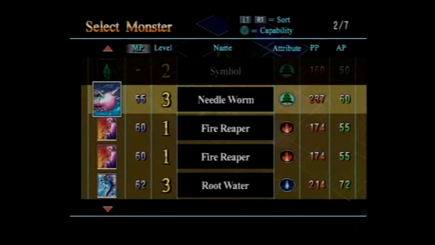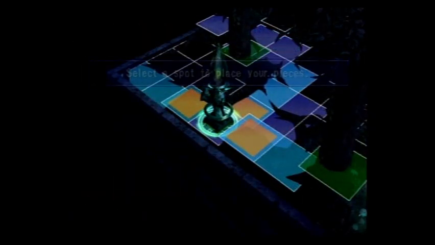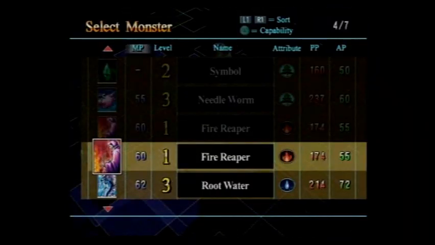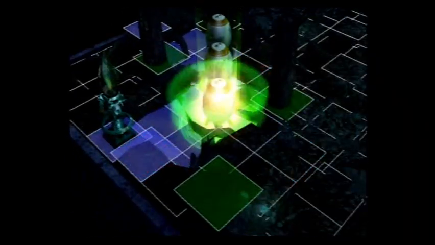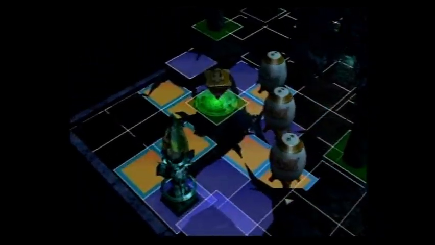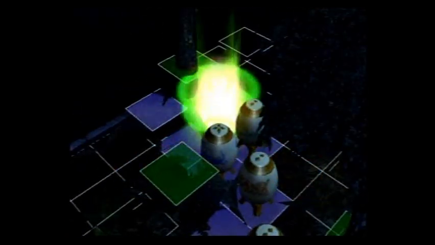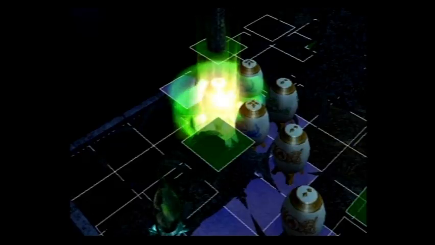Now in the last part, I mentioned effect strength, but I didn't have time to go into it. When you level up your symbol, you have 3 choices: symbol health, effect strength, and base action points. The first thing you need to do is put all your points into effect strength. What this does is boost monsters that have the same attribute as your symbol, and it gives them a huge boost in attack.